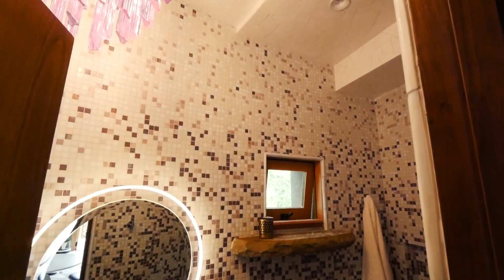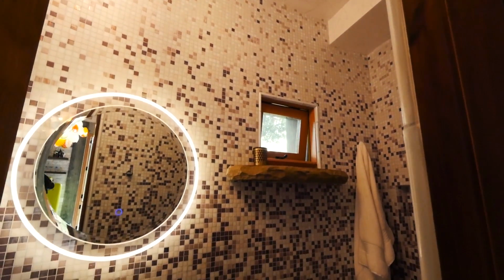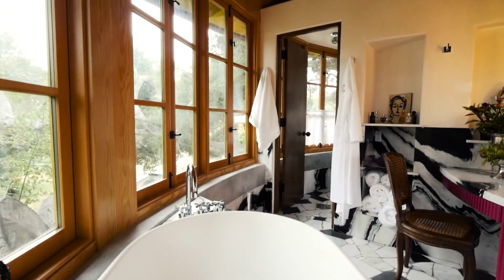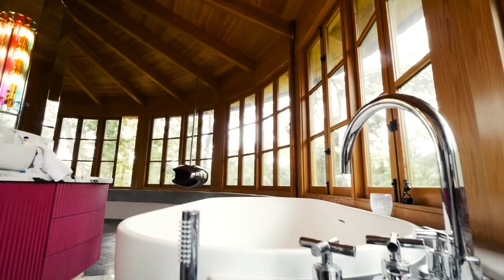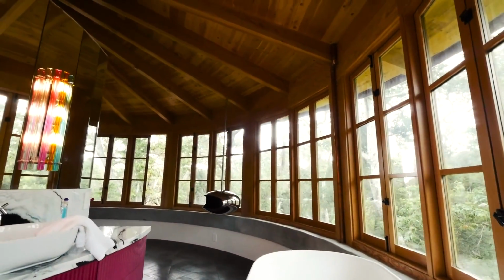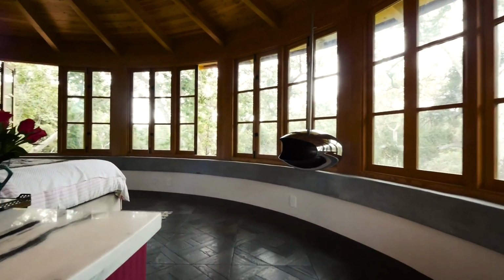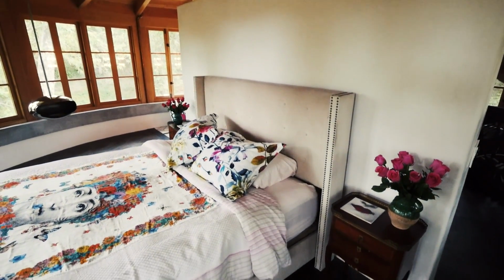I have a lot of special places in this house, and I got to use all the things that I wanted to use, right? So mosaic tiles. I did a wet room with a big crazy chandelier just in the powder room, right? But it's kind of Danish in a way. There's no barriers. And then upstairs, I did a gigantic bathtub, no shower, because I thought, it's a little house. I have a shower and a tub. I don't need more than that. And to sit in that tub and soak and look at all the trees and the birds around me is just absolutely magical. So to me, it's a lot about function. Color just makes me happy, and it's an easy way to shift the mood of a space.